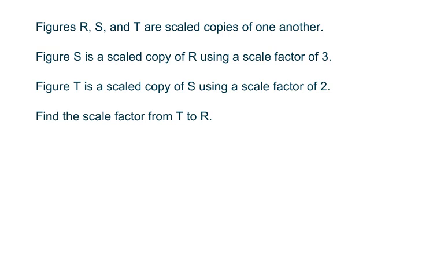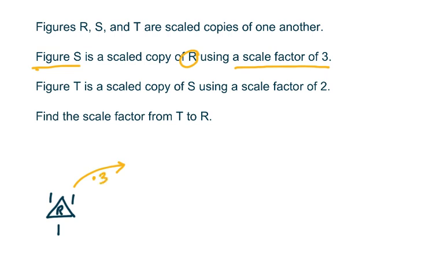For me, the best way to do these kinds of problems is to do a quick sketch. Once I have an image, I feel much more confident about my work. So I'm going to choose a triangle for R and give it side lengths of 1. Then in the problem it says figure S is a scaled copy of R using a scale factor of 3. So I'll use a scale factor of 3.